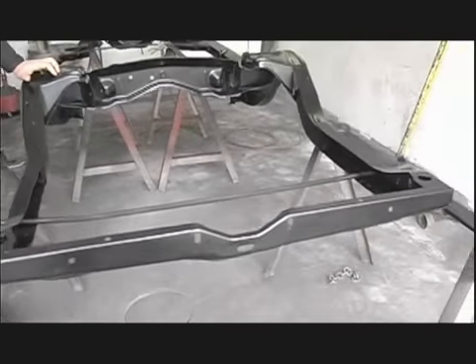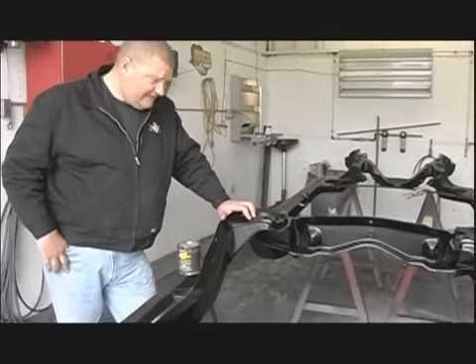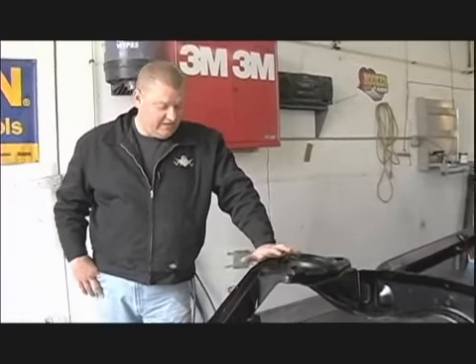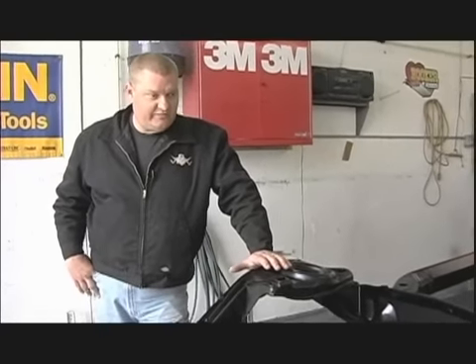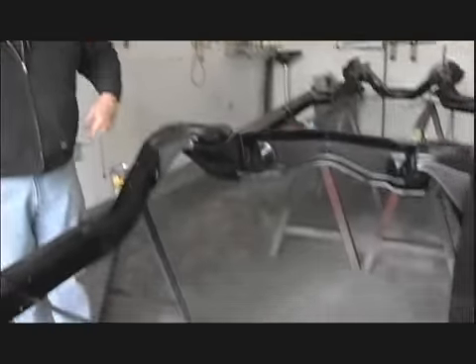It's pretty cool — it's something that anybody could do. You're going to want to have the right protection. It takes a while to dry and it gets sticky. So as you paint this stuff, you might want to get a disposable paint suit because it's going to be all over everything. You can see the floor is all black with footprints and hand prints — the hand prints are from me crawling on the ground trying to get the bottom side of this thing.